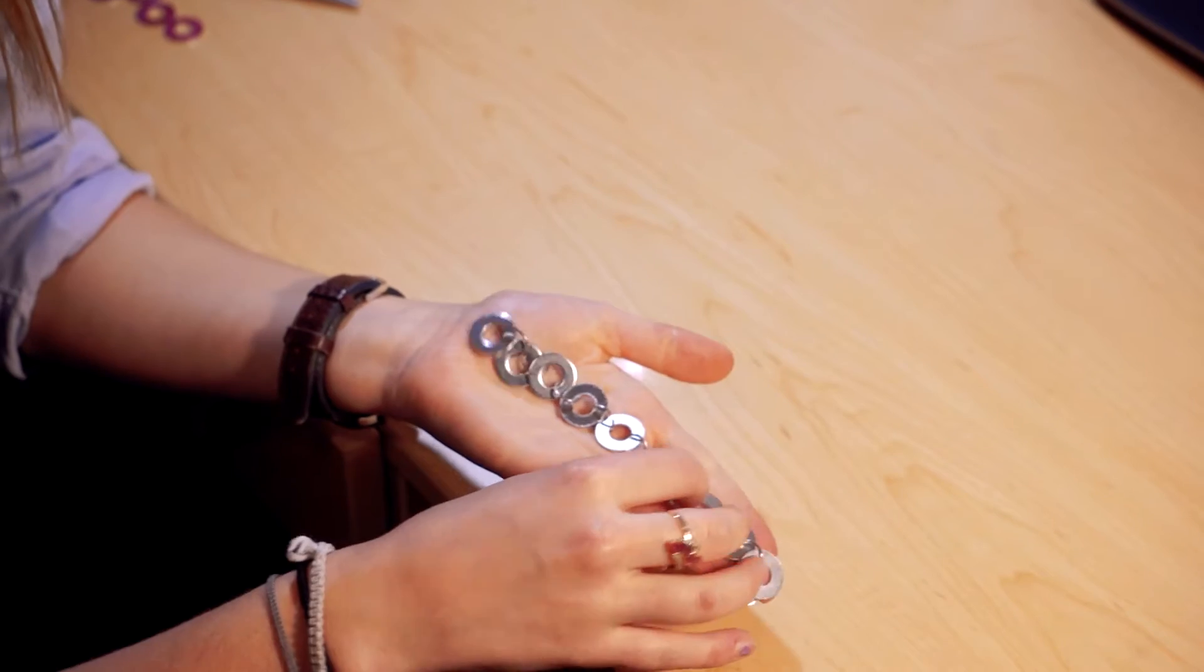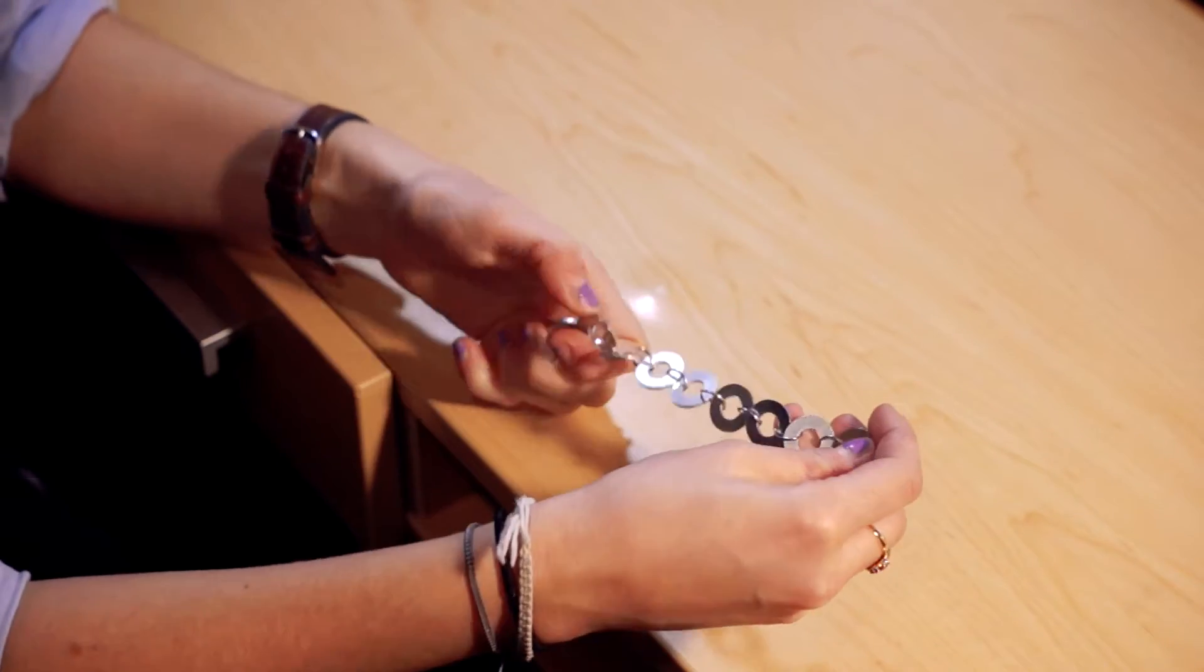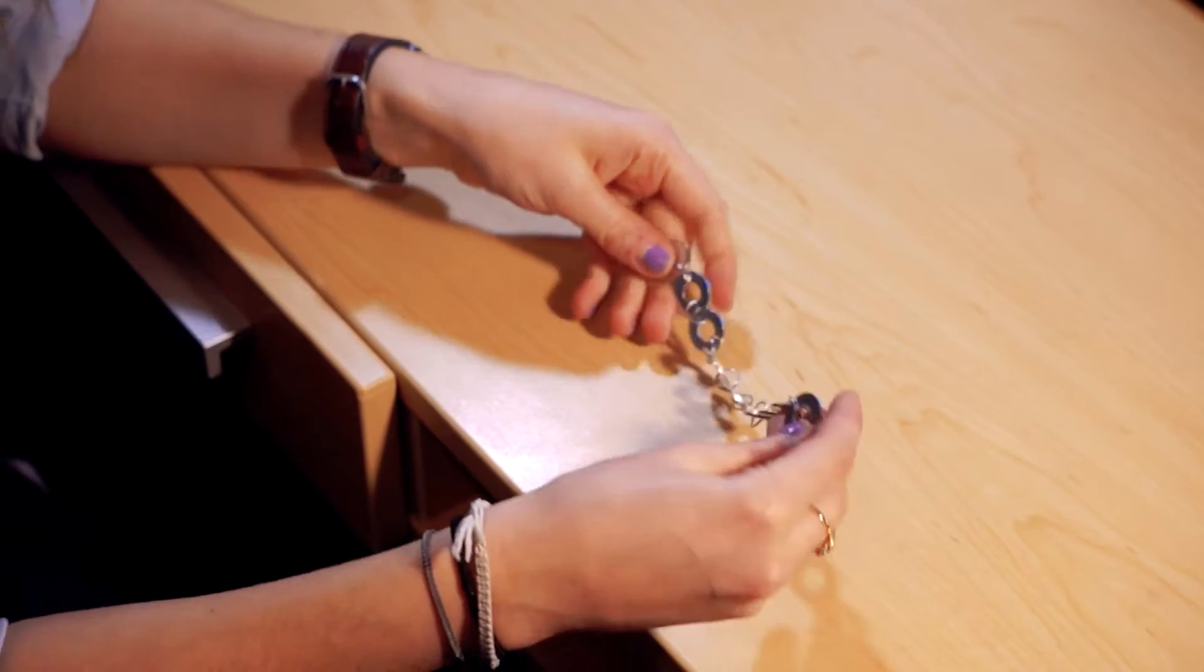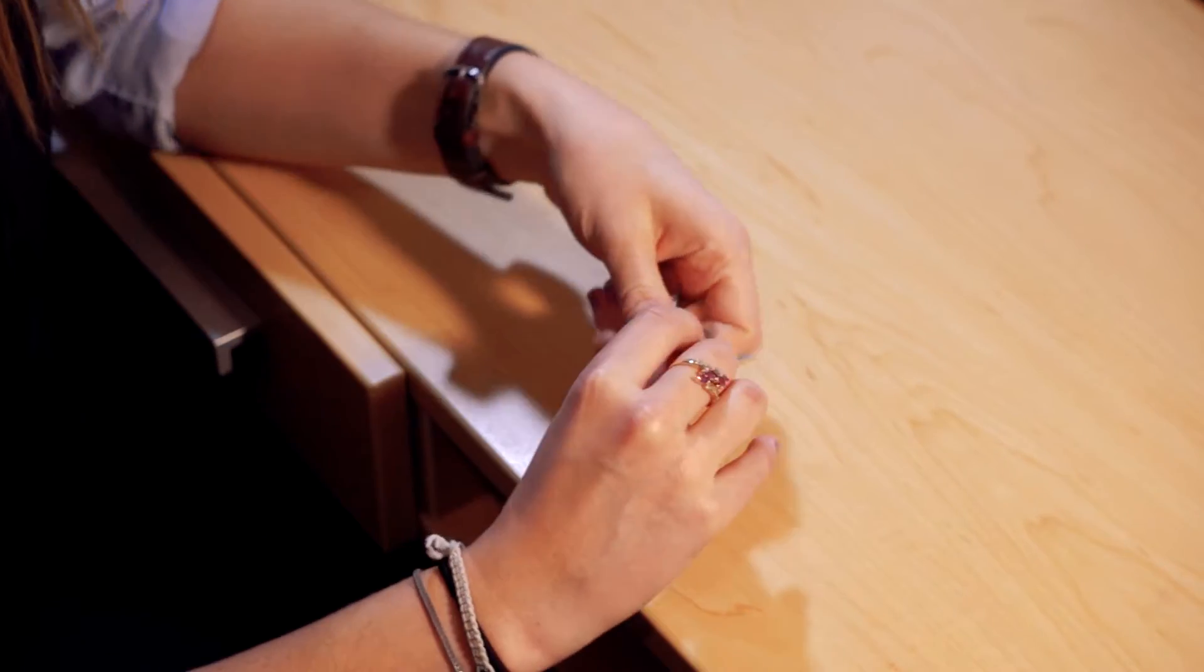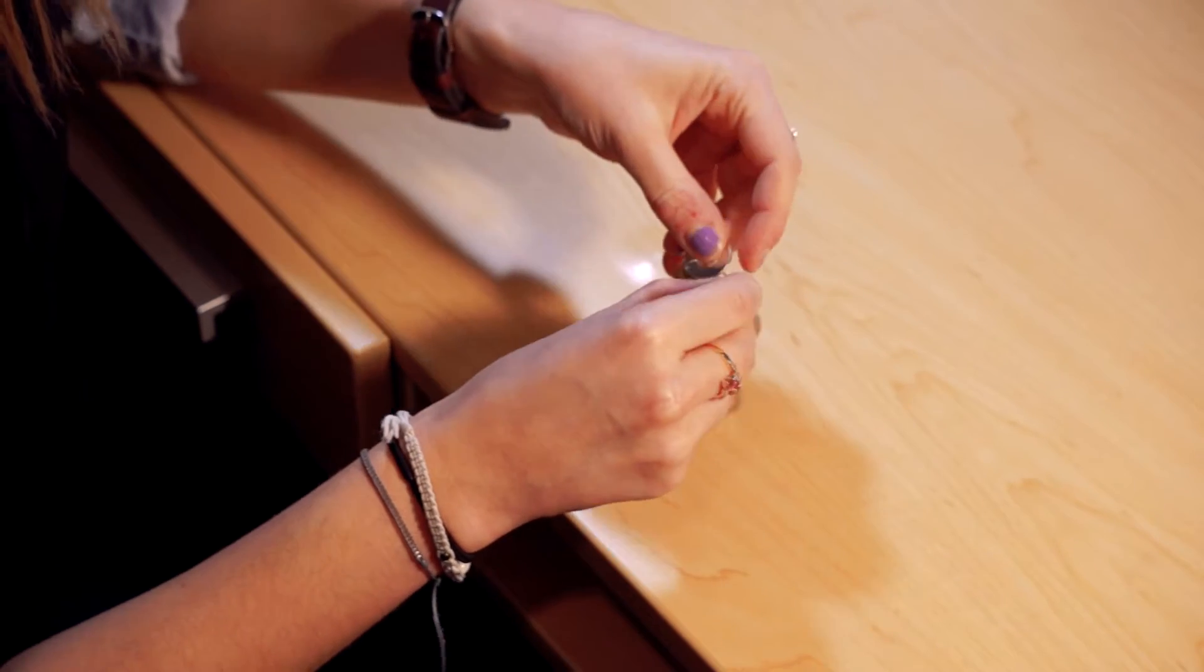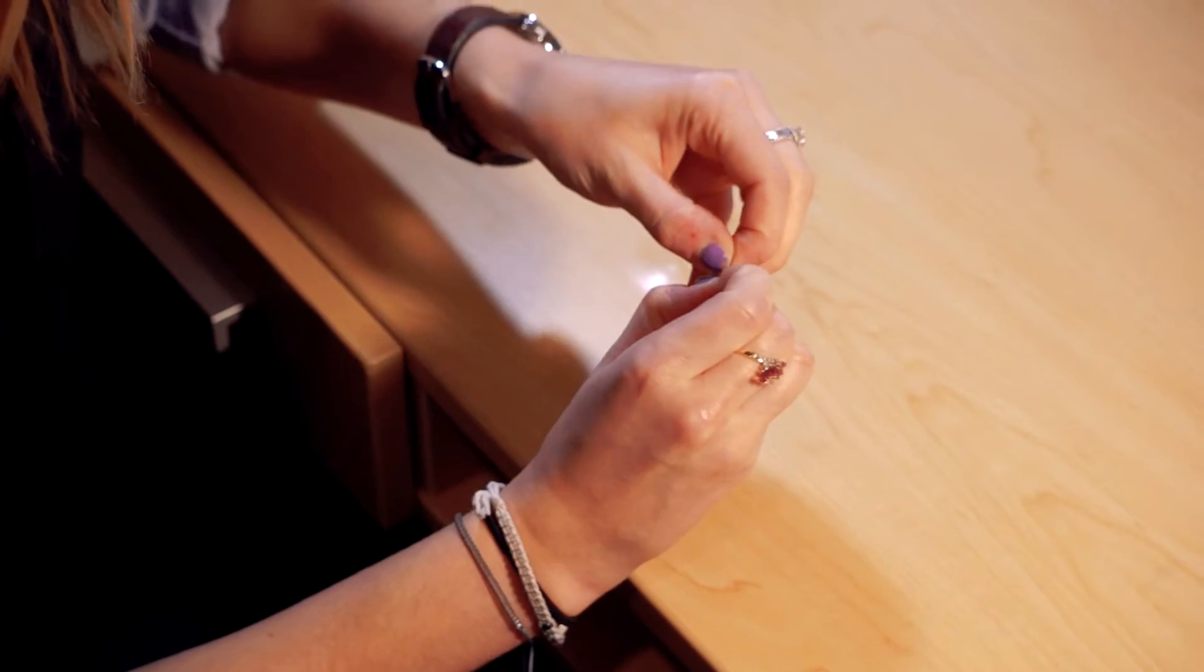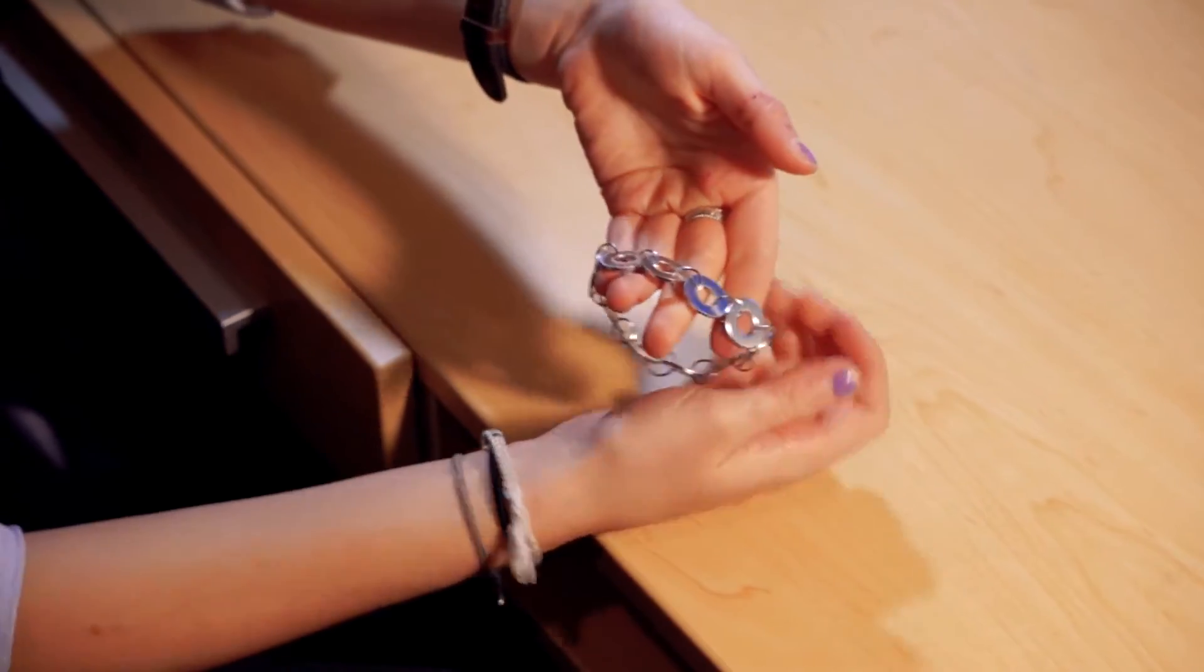And when you're done, it's going to look something like this. You're going to have your wire circles wrapped around all your washers, so you're going to have this chain kind of look to it. And then just to finish it off, you're going to open up your last little loop, and you're just going to bring in the washer and then close it, connecting the whole thing and giving it kind of a bracelet-like look.